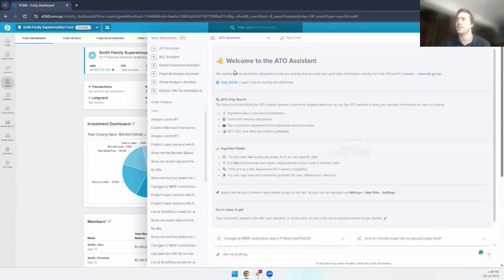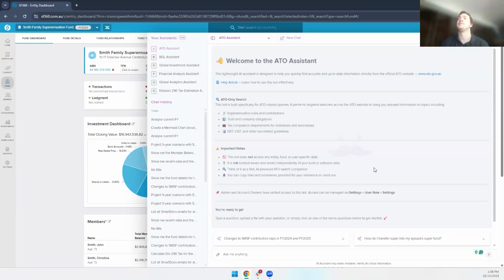So our ATO assistant is designed to look only in the ATO articles. It's not meant to look at anything else. So why would you use this compared to Googling your answer? What you might want to do is Google, for example, how do I transfer super into my spouse's super fund? If you were to Google that, Google might suggest websites that are not ATO websites.